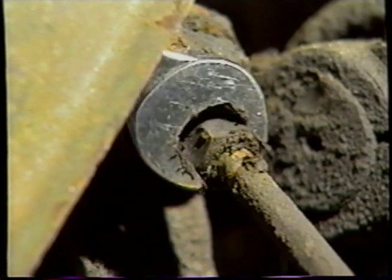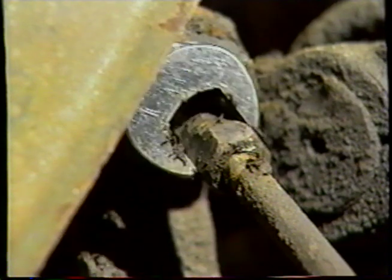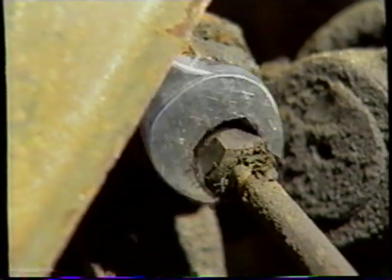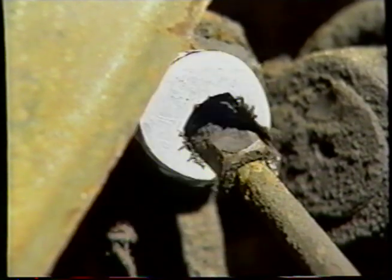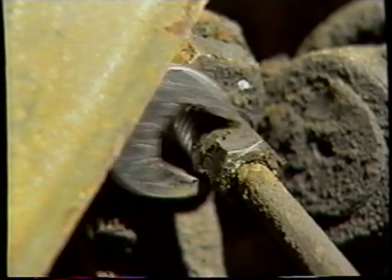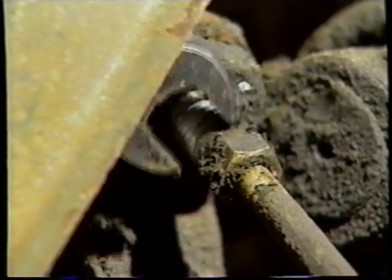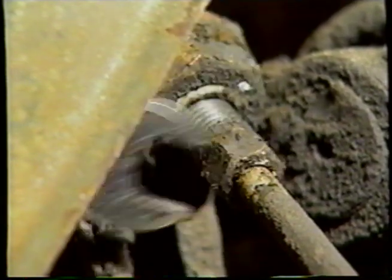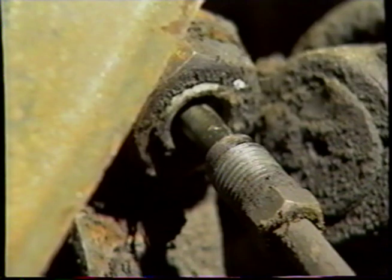You may encounter a fitting that is seized to the pipe, and what you would need to do is be very careful when you undo this fitting and notice whether or not the pipe turns with the fitting. If it does, you need to take the appropriate action to free it up: tighten it up a little bit, spray it with some penetrating oil, and in a really serious situation, you would need to heat up the fitting. But you really don't want the pipe to turn or it's going to break off and you're going to be faced with making a new pipe.